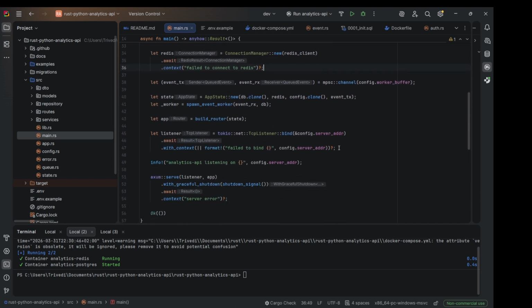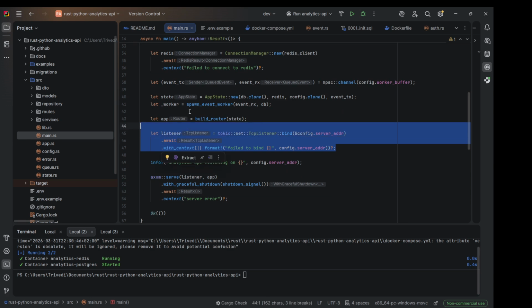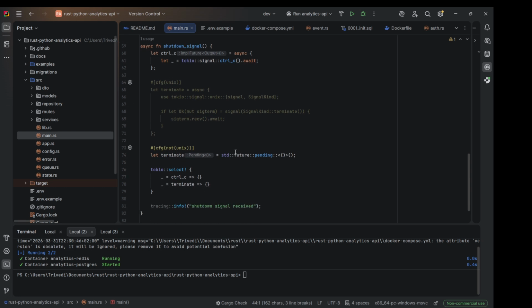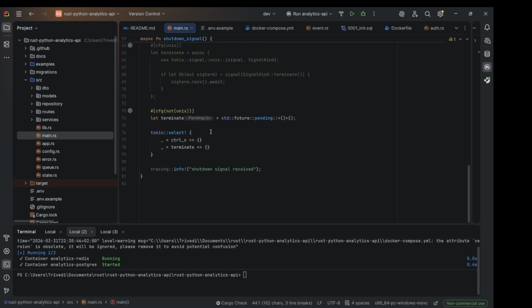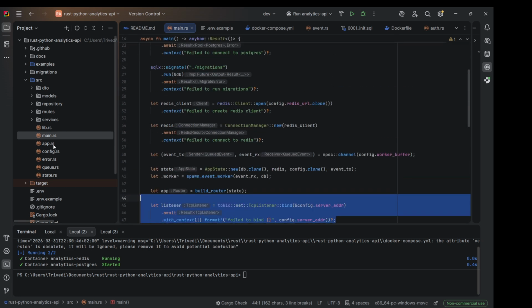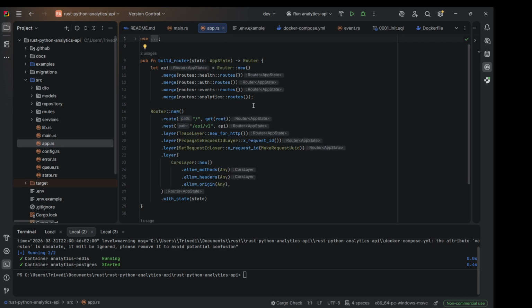Then there's a TCP listener. This is the main class. This is basically for routing.